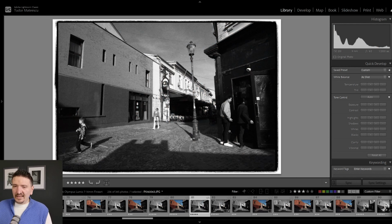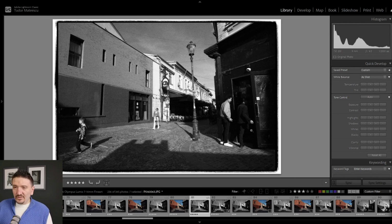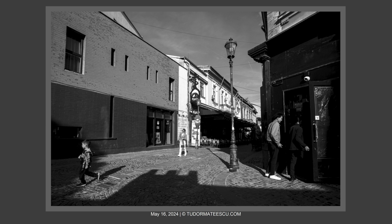I have here many elements. We have here a contradiction. The kid is going on the left of the frame, the people are going to the right of the frame, the woman is coming into the frame, we have shadow, we have light. This is a very good picture, and this is the picture that I've straightened out.